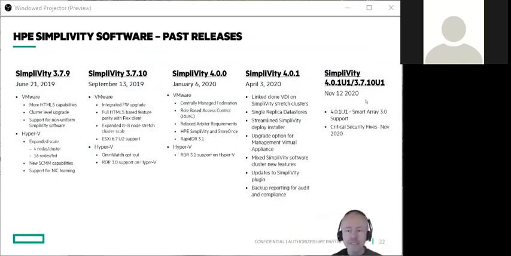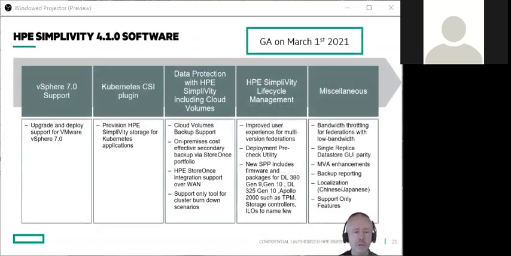Indeed there was a big gap between 4.0.1 and before. Update 1 was just that rate controller update, which is also an important upgrade. But now there is 4.1.0, where there is, for instance, the long awaited VMware vSphere 7 support as well. Okay. So yes, it's there.